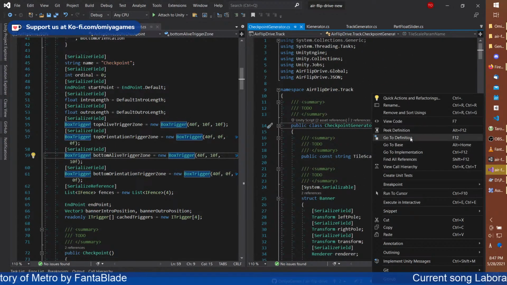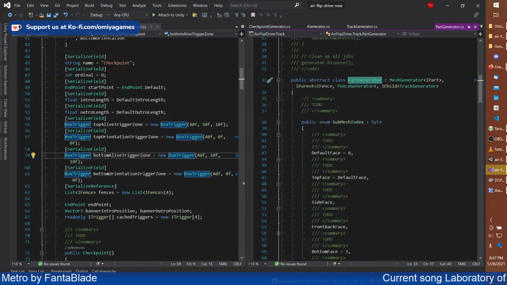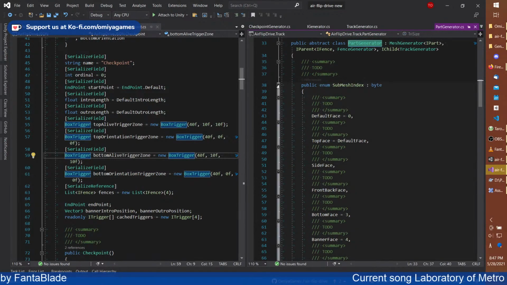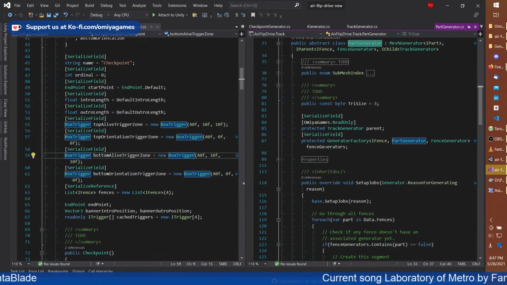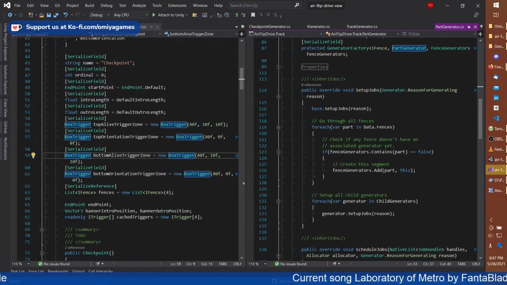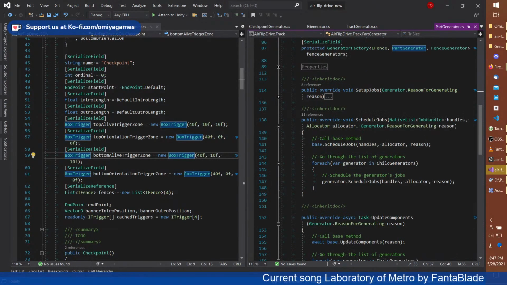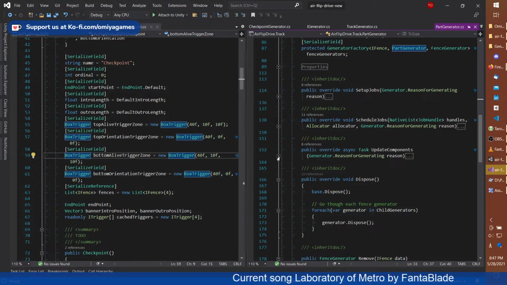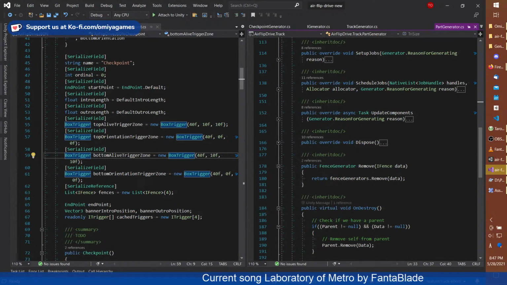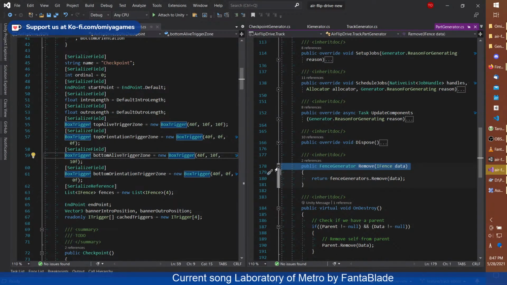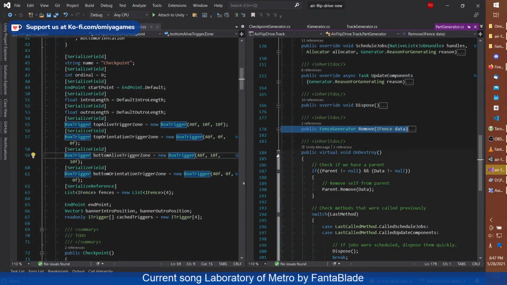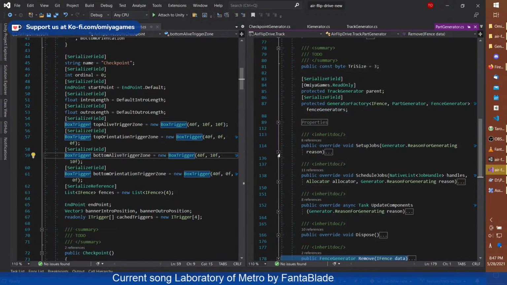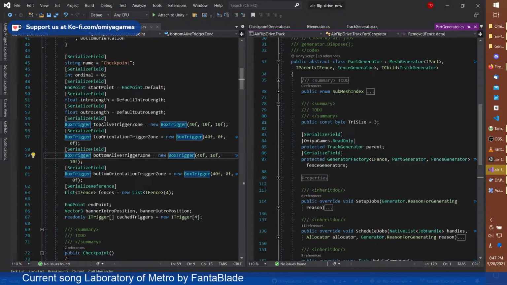Part generator on this. But there is one thing that I want to check the reason carefully for. Setup jobs. Because it's a mesh generator.